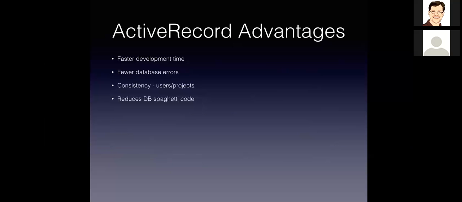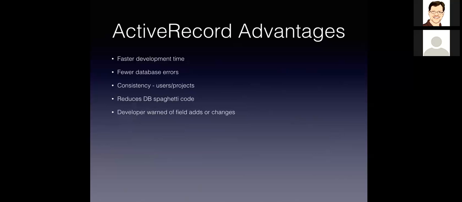Because we're using this whole database namespace and the classes, we really reduce the spaghetti code in the database. Really, the only places that access the database are when we're creating a filter for a list field, where we might say, we're filtering on a name, so we might have to create a little SQL and pass it into the class. But otherwise, all of our business logic and all of the database code itself is in the class. So we're not going to have to go hunting through the code to find issues or add fields and all that.